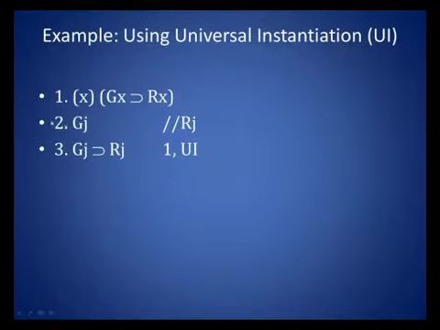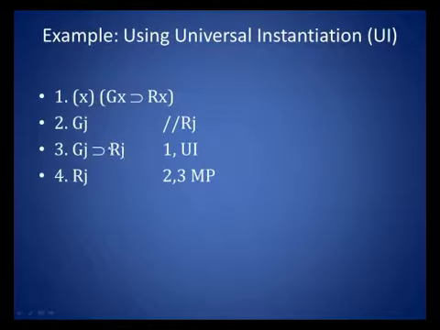Furthermore, if you look at line 2, you'll see that I have the antecedent to this conditional. So what rule can I use? Hopefully you said modus ponens to get my rj. So this proof is complete. All I had to do was UI my universal statement, which means I remove my quantifier and replace my variable with either a constant, another variable, or the same variable. And in this case, I chose constant j. And then now that I did that, I can do modus ponens.